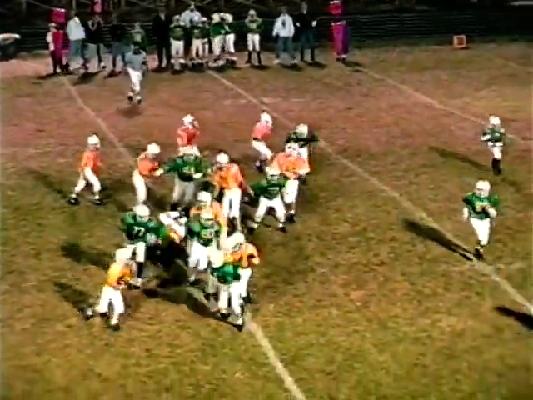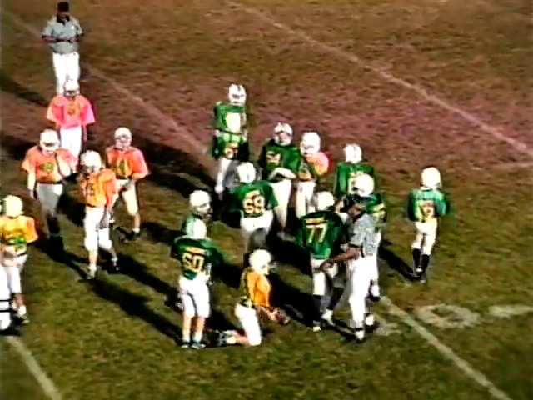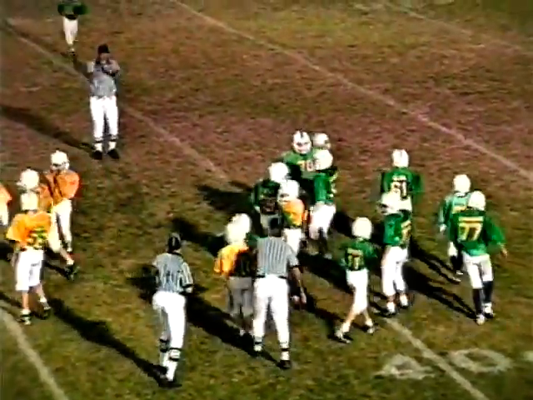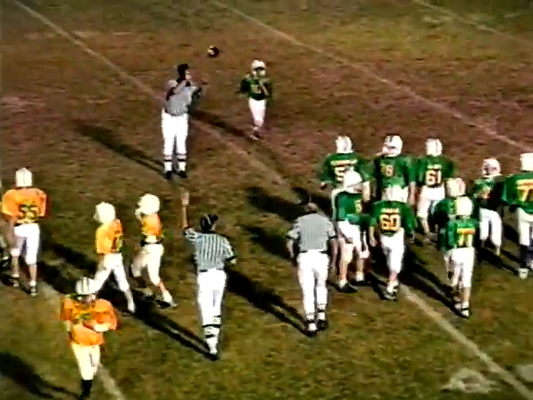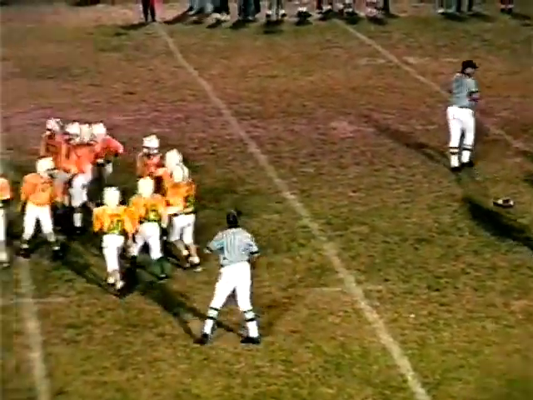He's looping around the right-hand side. Gets him a nice hole. Maybe picks up a yard or two. We'll make it about third and six. Chaz Stevens, number 88 out there, blocking from the wide receiver position. That's a good thing we like to see at this level.